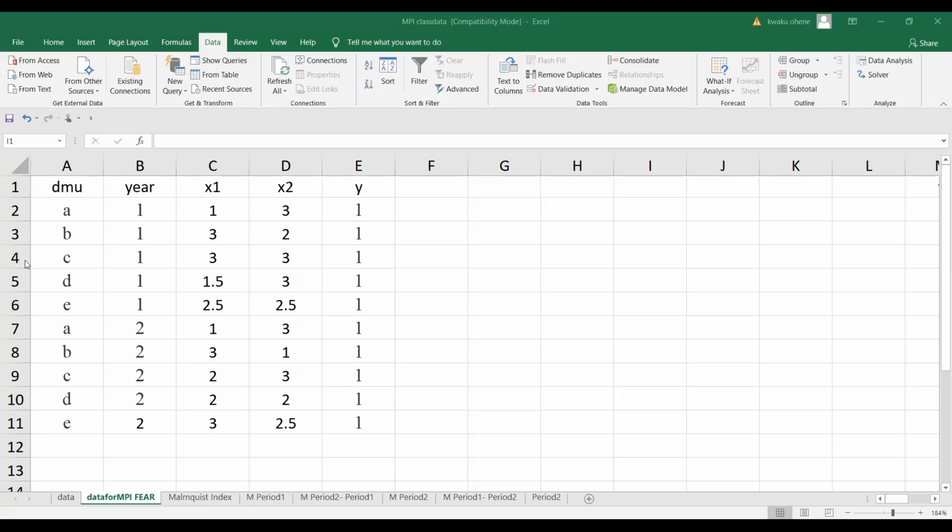These data sets that you see, it was the same data set that we plotted. I'll show you the plot very soon. It was the same thing.